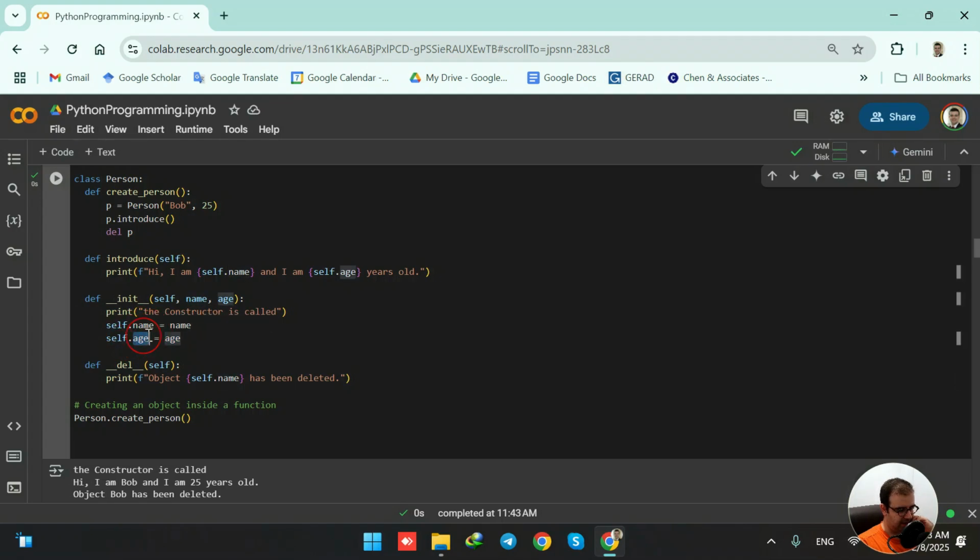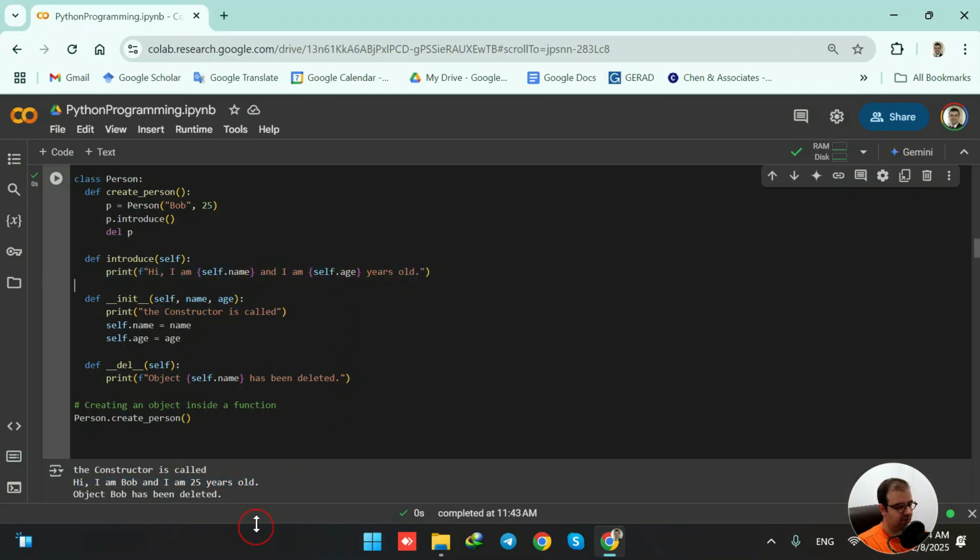When the constructor's work is finished, the compiler goes to the next line and calls the introduce function using the object that we just created. Then the introduce function is called, and this message is shown: hi, I am Bob and I am 25 years old.